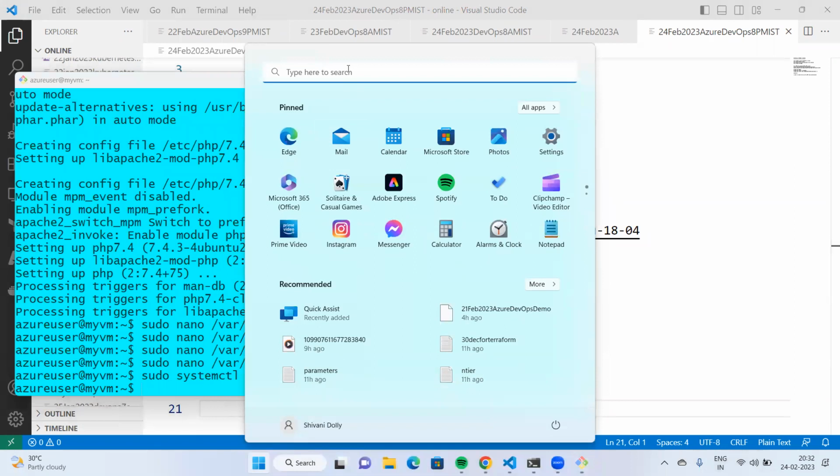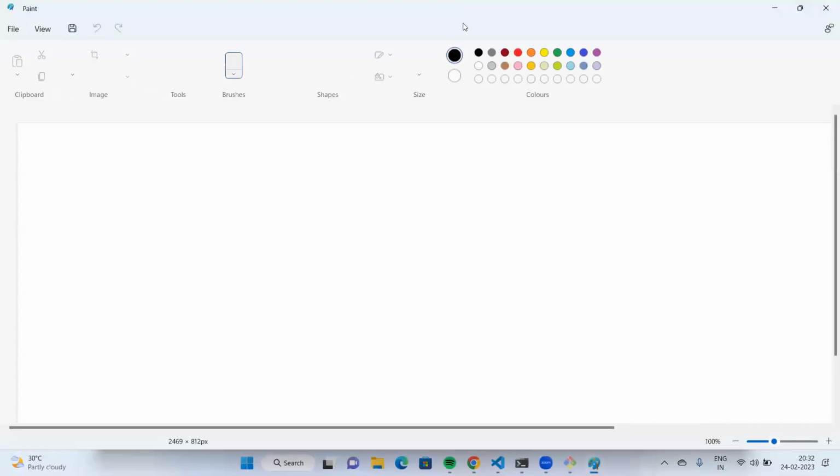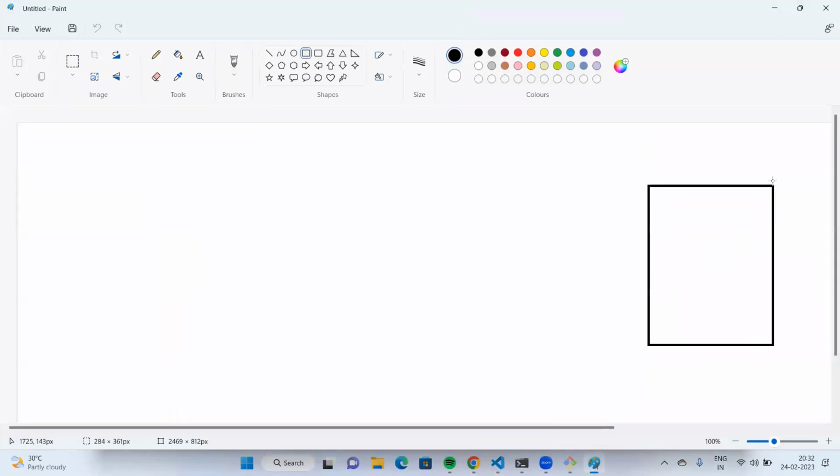For this, there is a need to create our own images. Our own images are nothing but VM images. What is the difference between an OS image and a VM image?